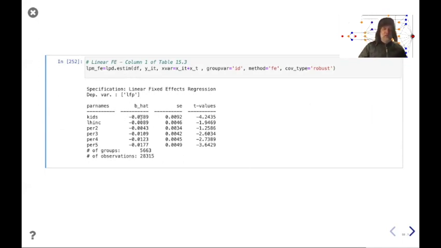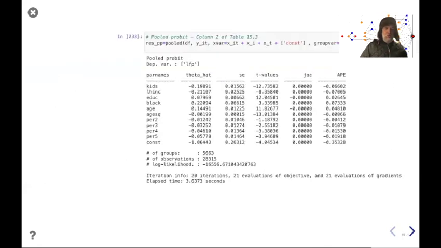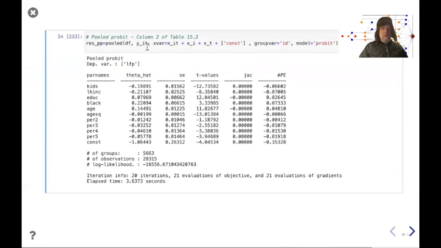Now we start in the world of static models, so no lag dependent variable. Let's just focus on the coefficient on kids. It's minus 0.9.